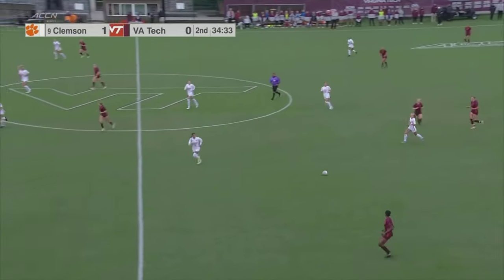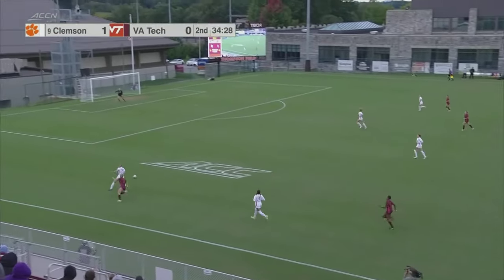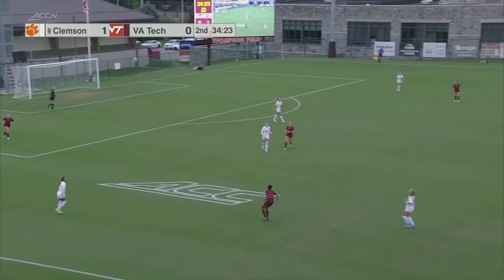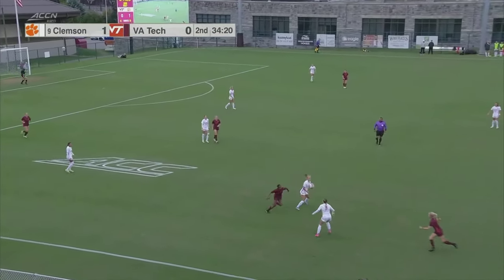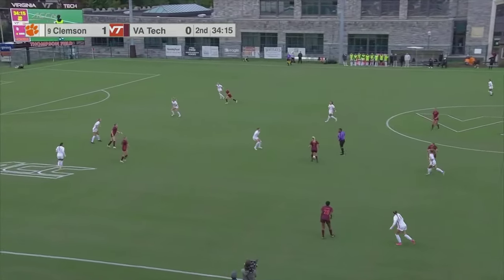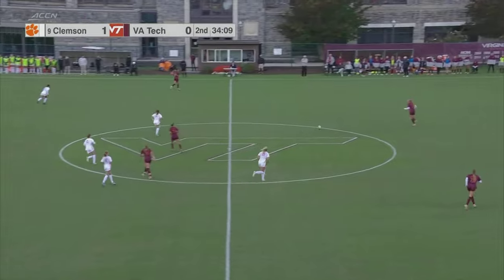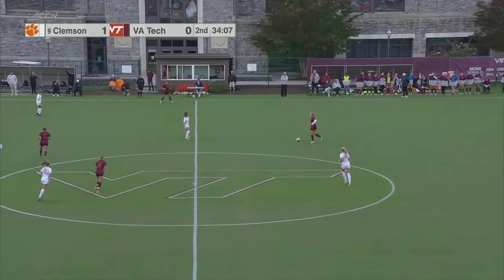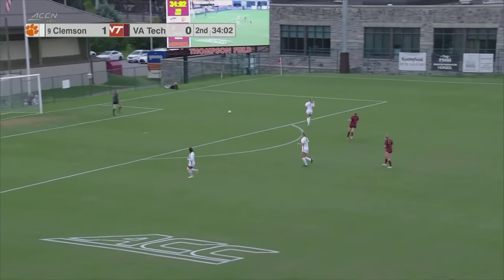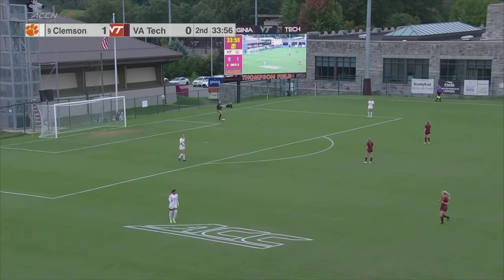It'll be a test to see how much longer Virginia Tech can continue to repel that attack, though. Can they start getting something to go their way? And we've seen them try to move the ball up to Weir a few times. But Virginia Tech has not been able to maintain possession consistently here in the second half. Can this be a change, though? And with Voronin in the starting 11 for this second half, you get a player who's confident on the ball, can play easy passes back and forth with your forwards and midfielders. Gives them an ability to pass and move the ball a little bit more.